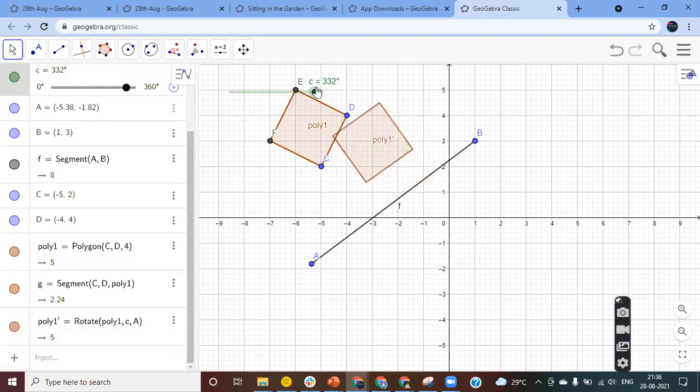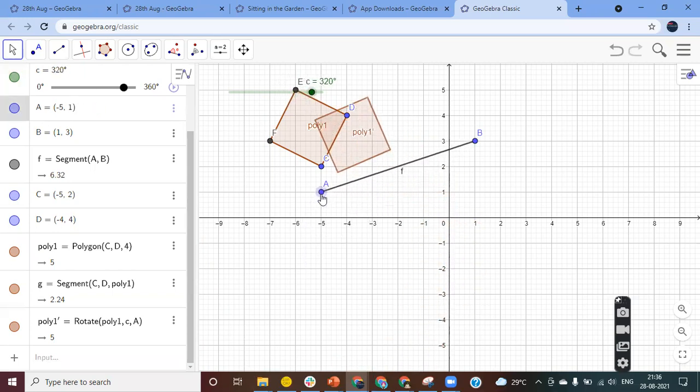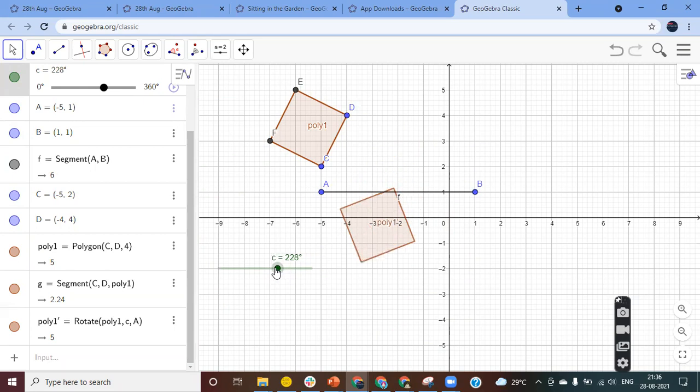Look at this. If you define angle as your slider, you can also change this point. Look. I know this segment was not required the way we planned, but I'm just giving you a quick example so that you can see what is happening here. So this was one way of doing it.